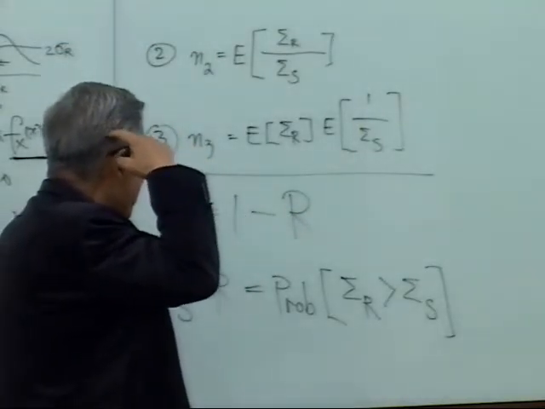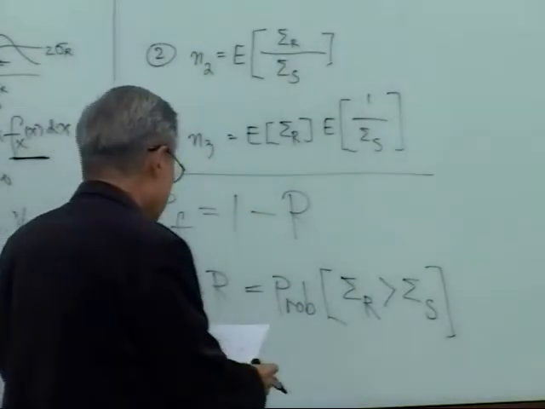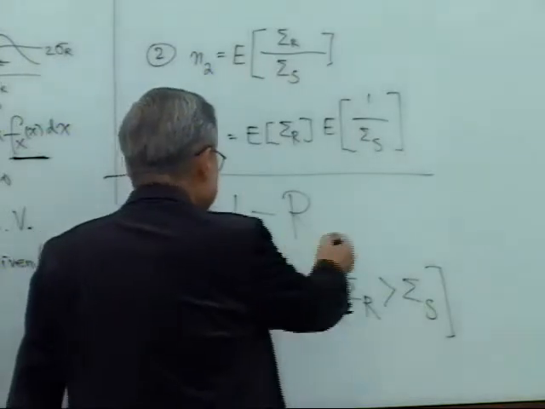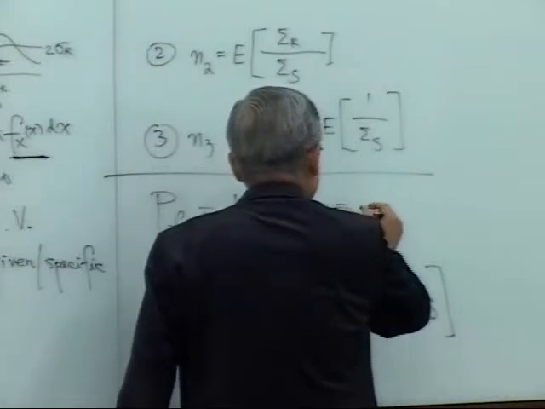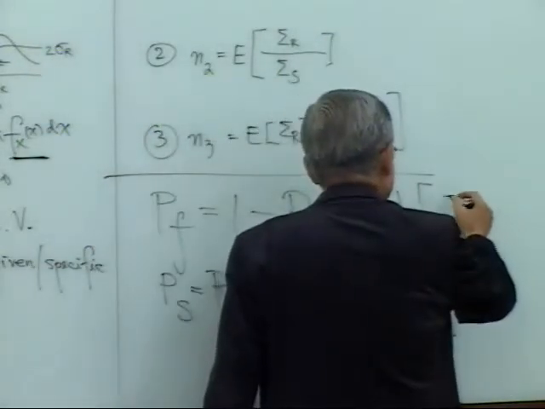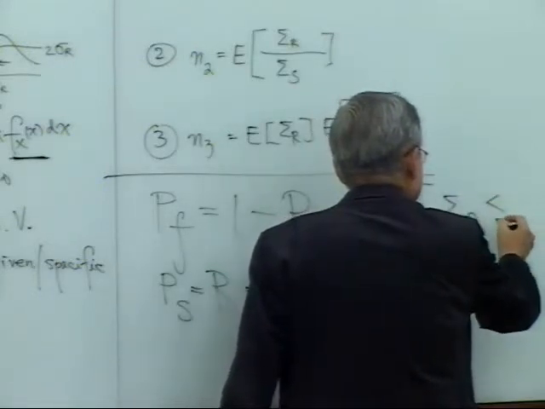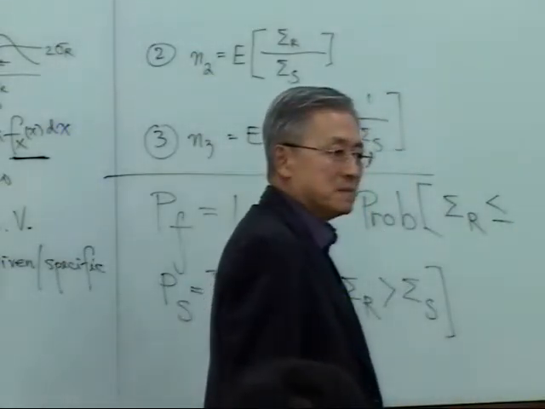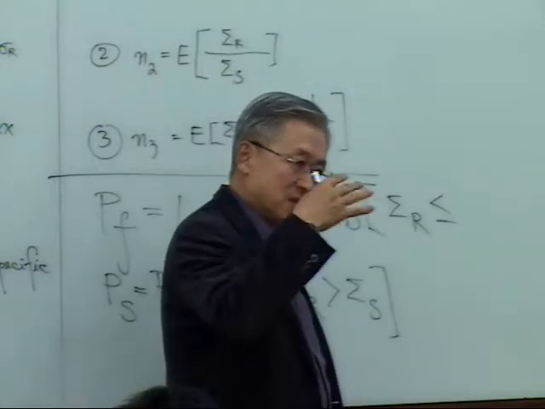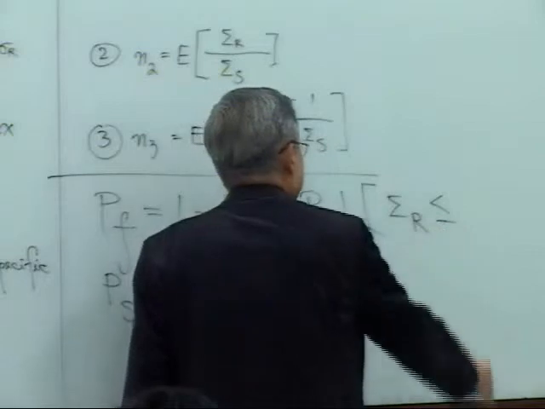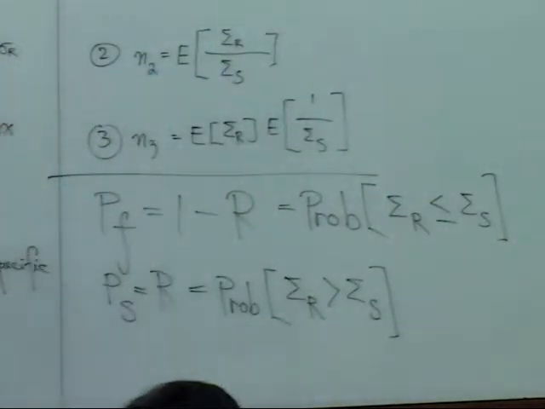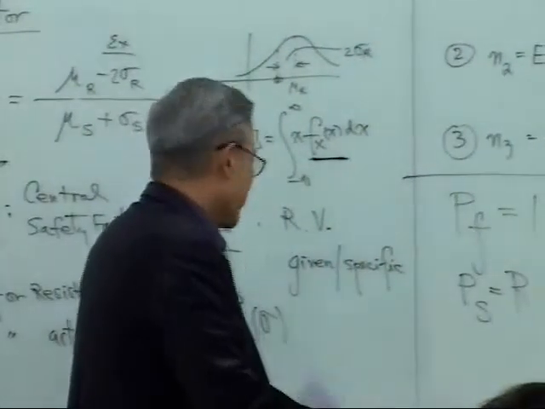And when you're dealing with the multi-dimensional concept, it is identical. So this is, of course, very clear, but probability of the failure directly cast the probability model, and this is equal to sigma R is less than or equal to sigma S. We want to put the equal at the one side. For the multidimensional, that's a limit state surface. Limit state surface means it's right there. It's a borderline. Whole thing falls in this category.